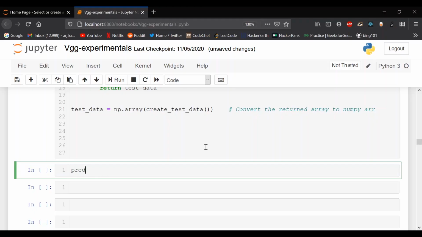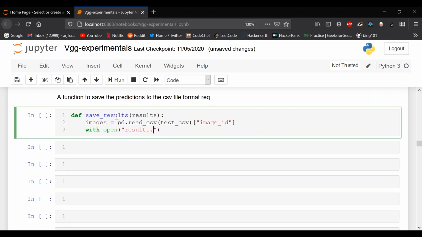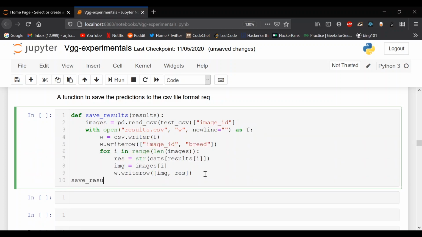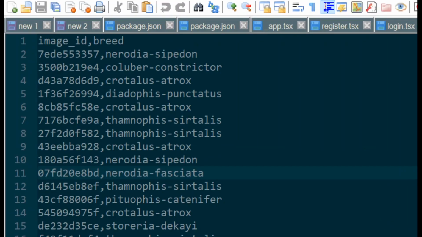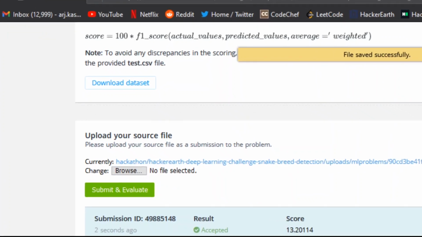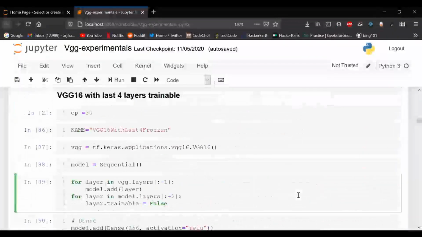At last, we use the model.predict function to make predictions on these images through our trained model. I save and write the results of the prediction in a CSV file according to the required result format and head over to the contest website to pass judgment. The judgment will be on the basis of how many images I predicted right, and I should say that my initial score wasn't very great. But that's okay, we have a long way to go.